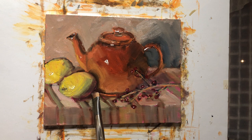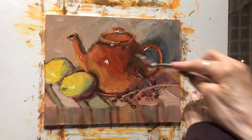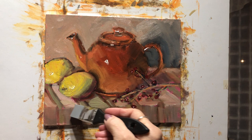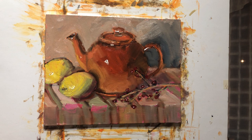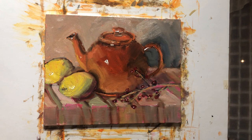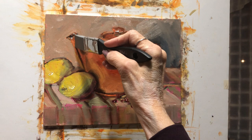Well, this would be the time to come in if you felt like you covered up too much of your tone, to come in with a little scraper and scrape some of it out. But I do see quite a bit of the pink poking through here, and I do like that. We could pull a little more. That might be too much, too far. Maybe part of my stem pink. Maybe a little bit of there. We can always go back the other way if I don't like it.